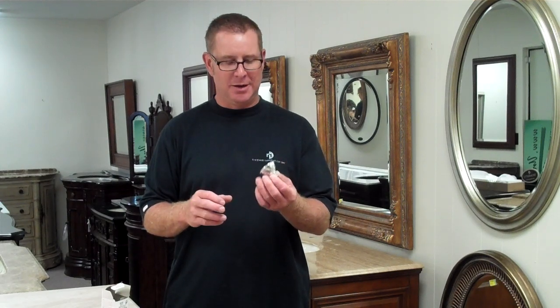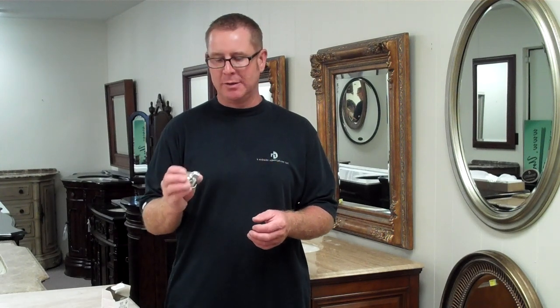This outer part is all just the reflector, so you don't want to touch any part of that inner light bulb. The oil from your fingers will get on there and it causes a spot for the bulb to heat up. These burn extremely hot anyway, and that little bit of oil just makes one spot even hotter and will shorten the life of the light bulb.